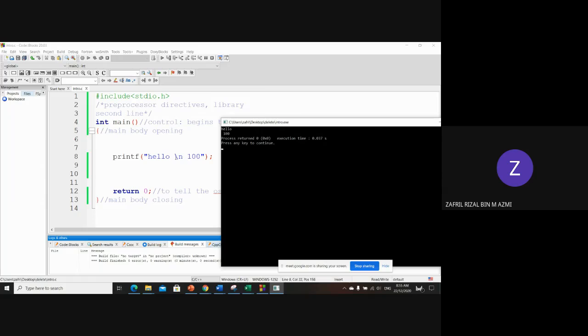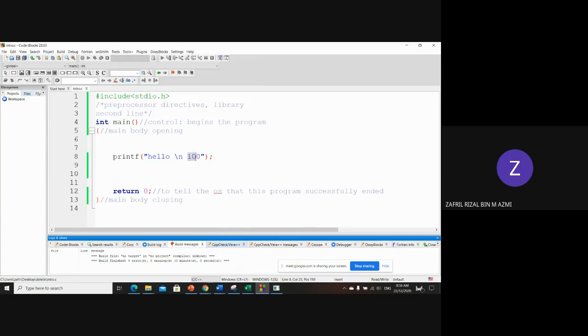We will put 100 in the new line. So /n is used for us to manipulate the output, specifically to print the next statement after the /n in a new line.